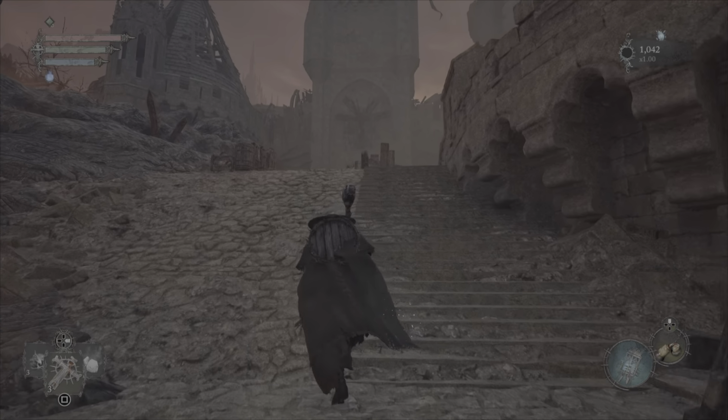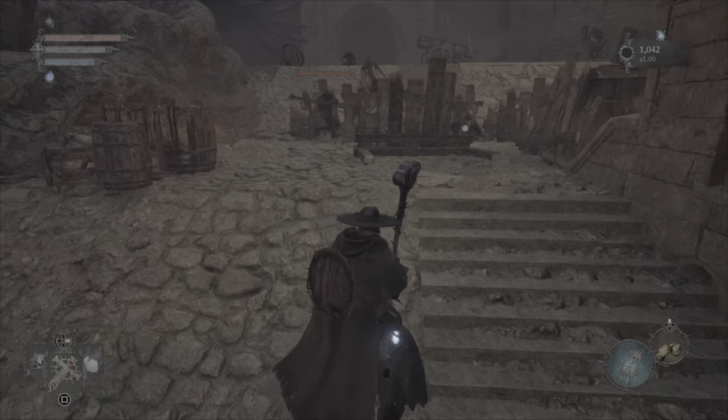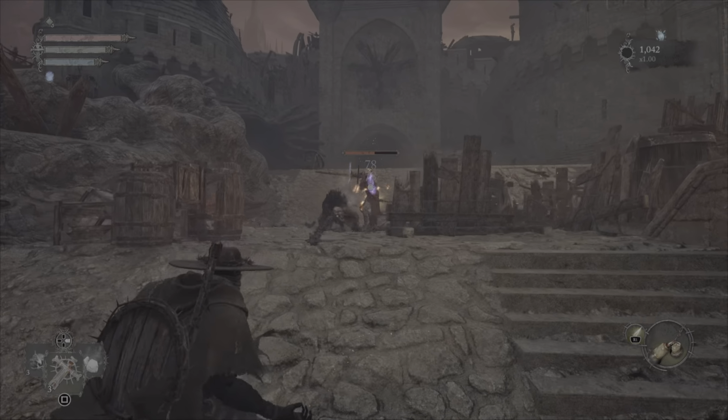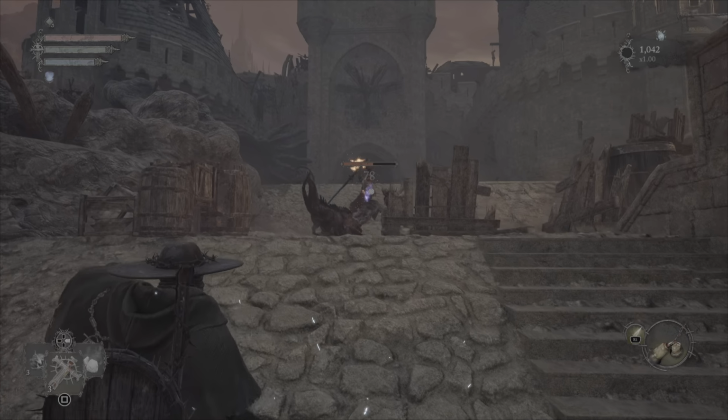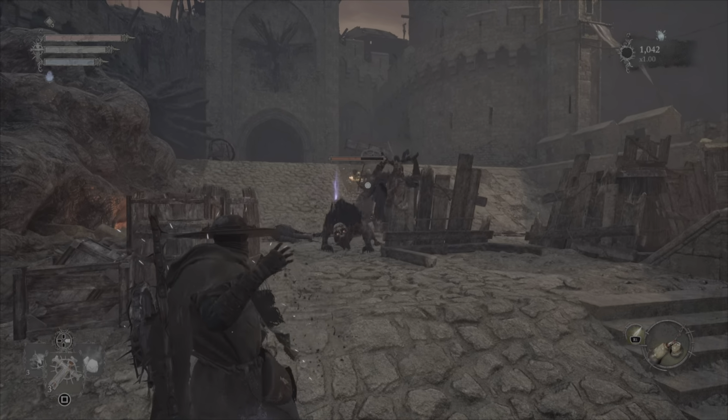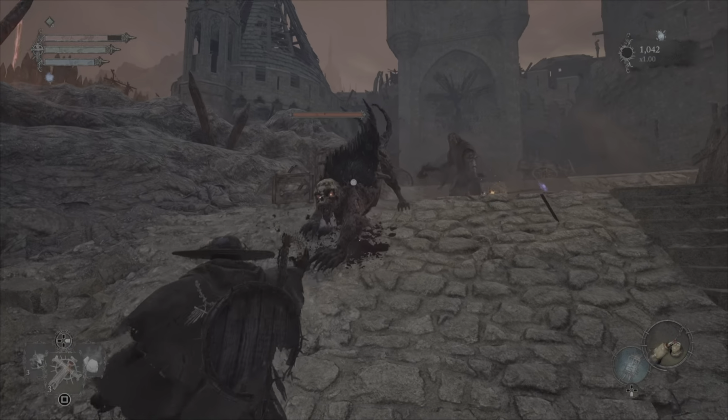We have another one of those difficult dudes and we have no way to plunge him. So, however, he is attacking everyone else as well. So I'm just going to wait for him to fight people and for them to attack him. Oh, no, they're coming for me now.